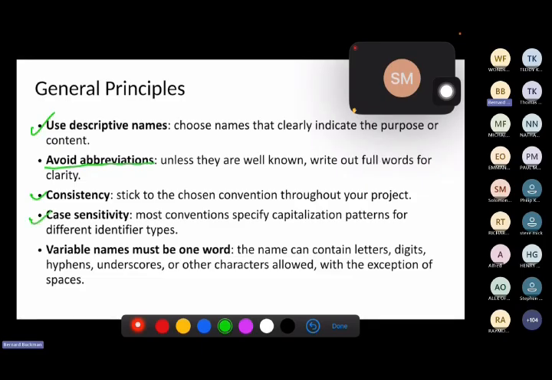Then make sure that you understand that in programming, lowercase a is entirely different from uppercase A. So you don't create a variable called ans, and then later on in your program, you go and call a variable called Ans. This one will not work. You should always use the same case as the original case. Do you understand that? It's very important.